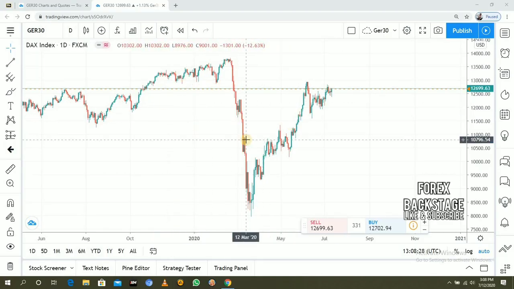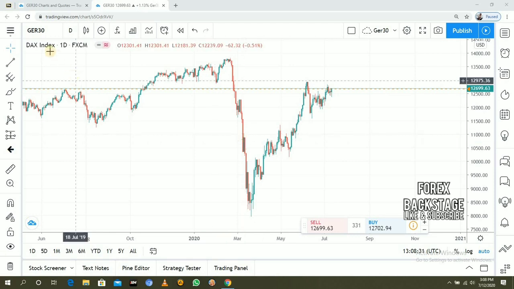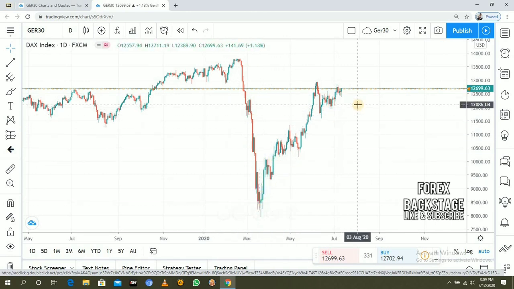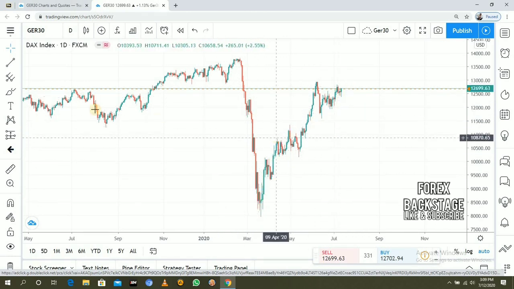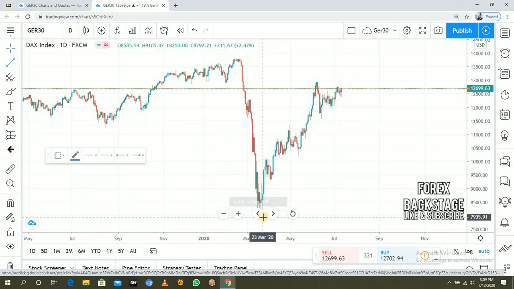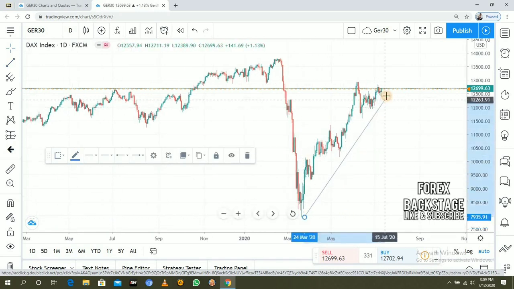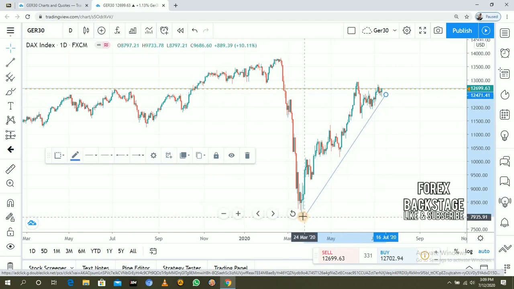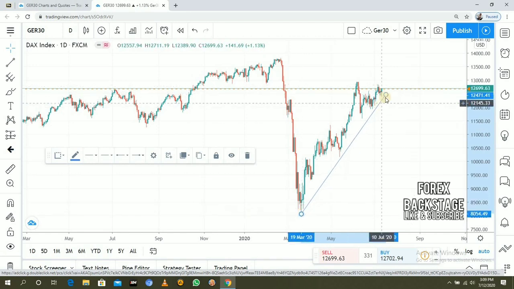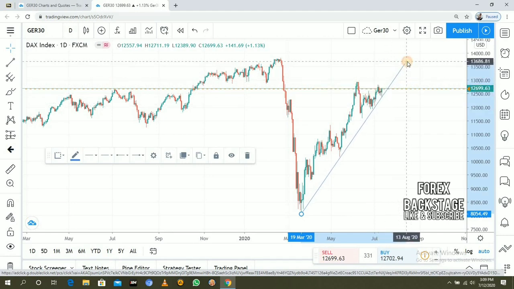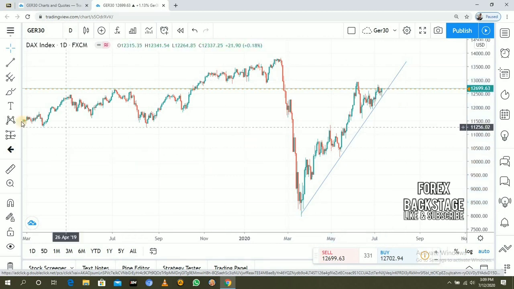Hello guys, today I'm going to do an analysis on GR30. And then on this movement there's a trend line happening. There's a trend line going on here, from here to there. Check this. There's a trend line from here pushing up right there, or we can just drag it further, maybe, just like that.